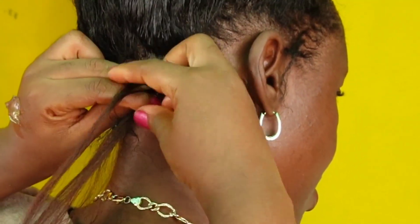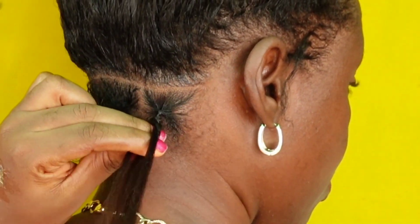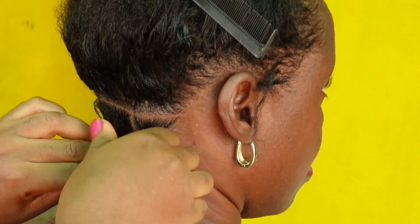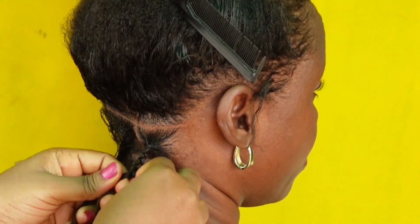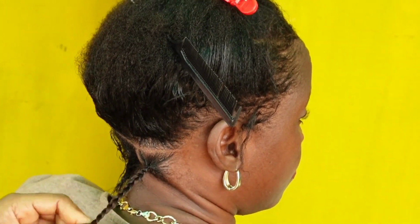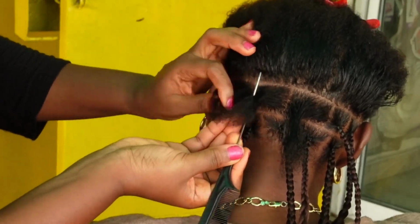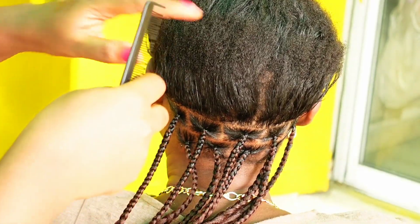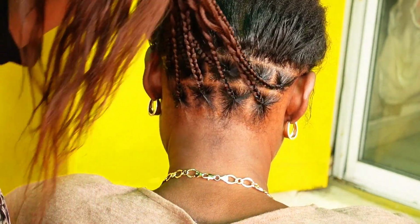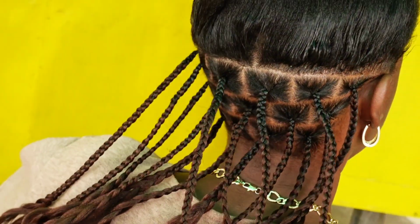And then to add the hair, I braided two circles and added 1, 2, 3, and then the fourth braiding hair piece, and then turned my hand over and braided it. So I had four sections at the first row. The next row moving up, I had five sections, and then the third row I had six sections. So this is four sections down, five sections next.